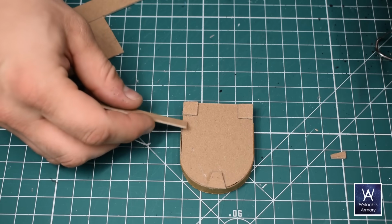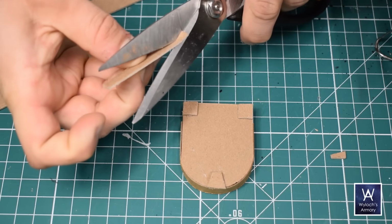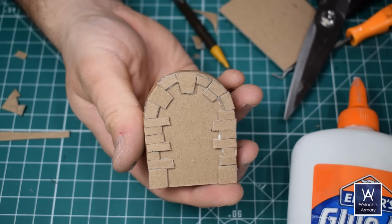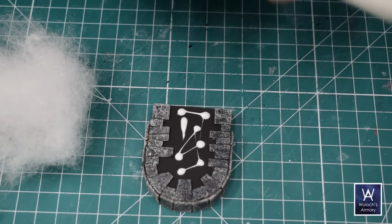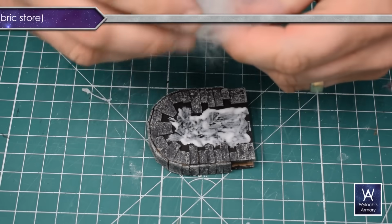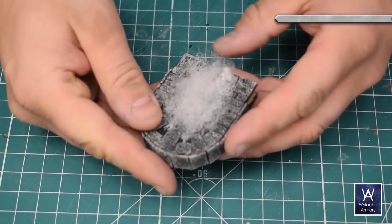Anyway, I then cut up some chunks of chipboard and attached them with white glue. These are the stones that make up the archway itself. From there, I simply based with black, sponged on the stone texture like earlier. For the mist in the Misty Archway, I used polyfill. This is like $3 for a bag. I just attached a tuft of it with some white glue.